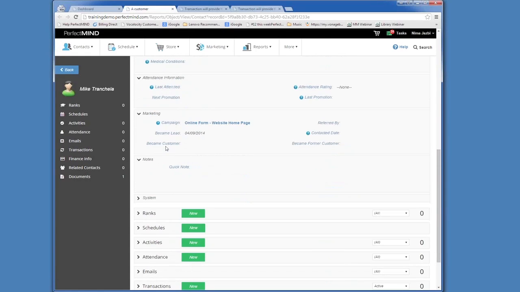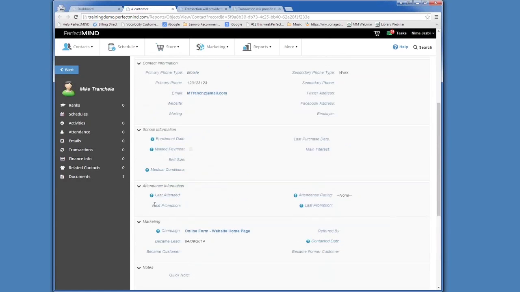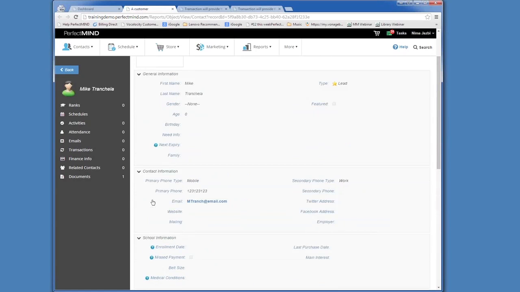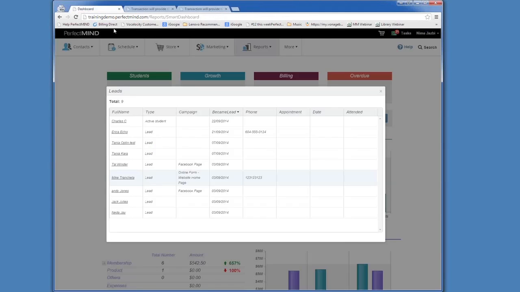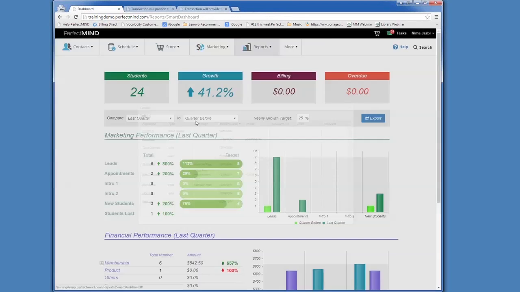So what we've done, we've introduced a new function that I would like to call drill down. What you're able to do on any of these numbers that you're interested in, you're able to simply click on the number and see all those records that create that number for you. For example, when it says 9 leads, who are the 9 leads that I got last quarter?